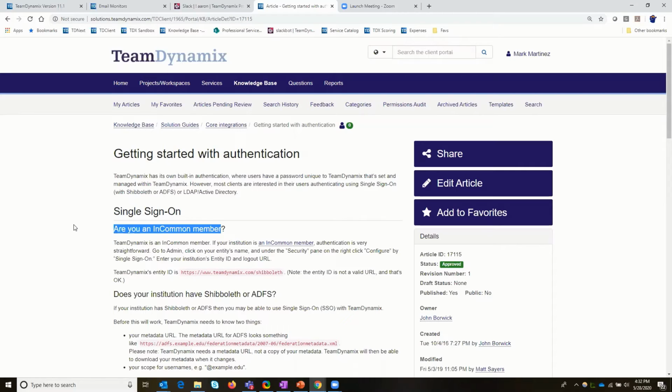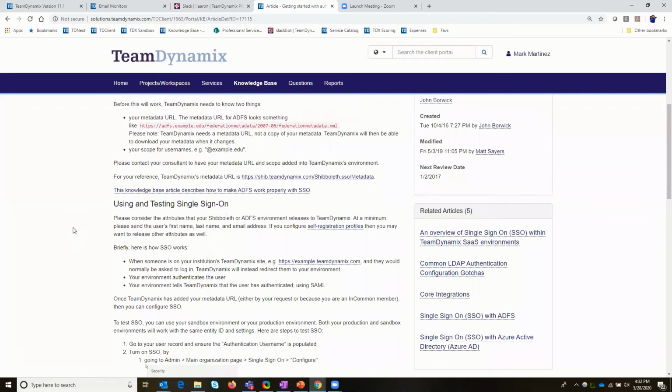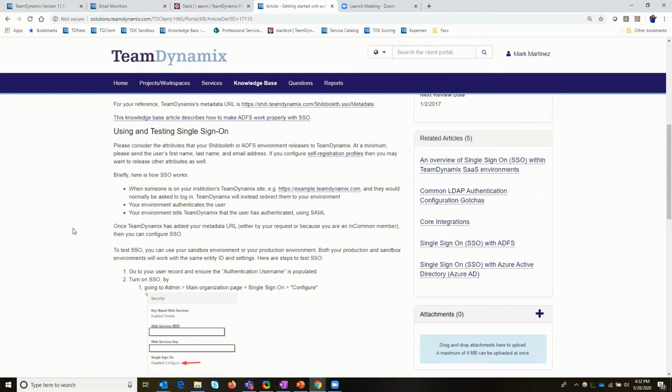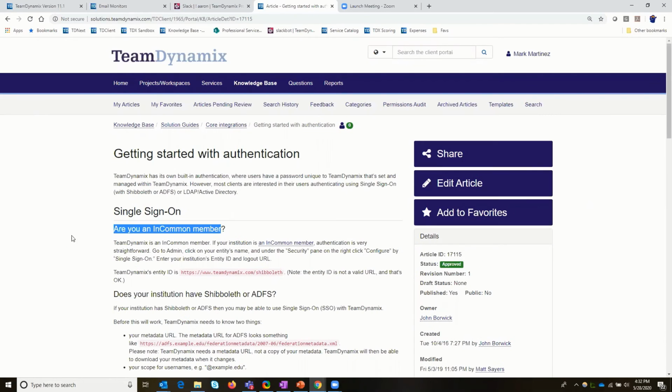Now, I think somebody had mentioned you guys are using SAML. Yeah, that's correct. Does that sound about right? Yeah. Okay. Are you guys also using Shibboleth or ADFS? It's PortalGuard.